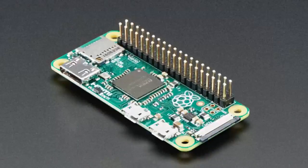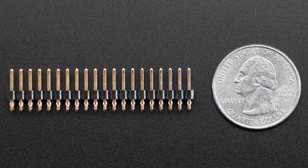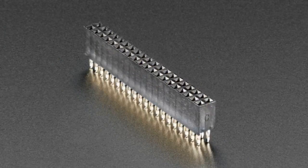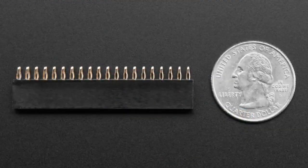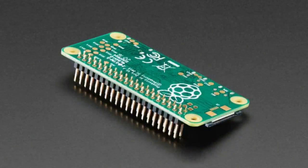We have these Hammer Headers — these are solderless headers. You can gently hammer them into your Raspberry Pi Zero, or you also have the female socket version. You would hammer this into your Pi Zero, or into your bonnet or hat or whatever. Basically, if you don't have a soldering iron or don't want to use one, you don't have to. Just hammer these in and you can plug and play. It makes a cold weld — a very strong mechanical connection.